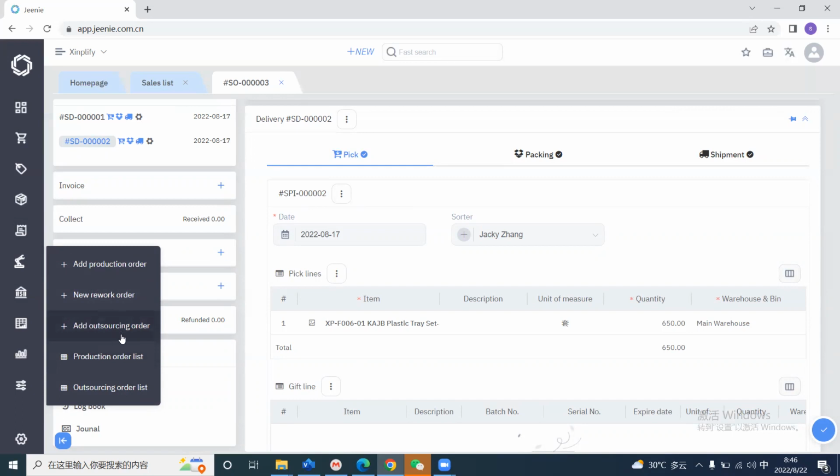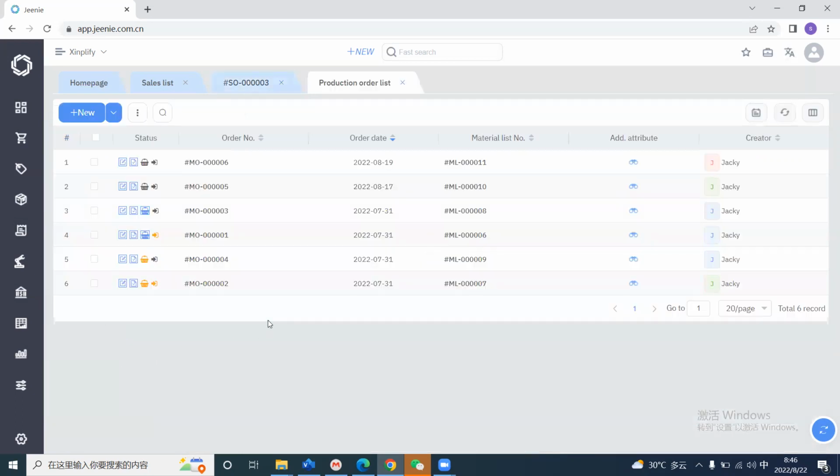We can go to the production order list. These are the production orders they have done. You can see these production orders are in different status.